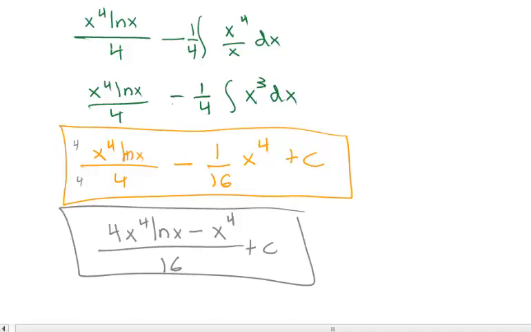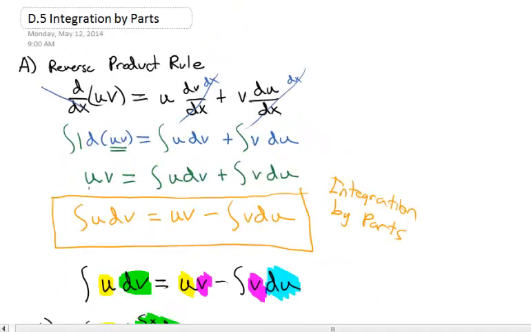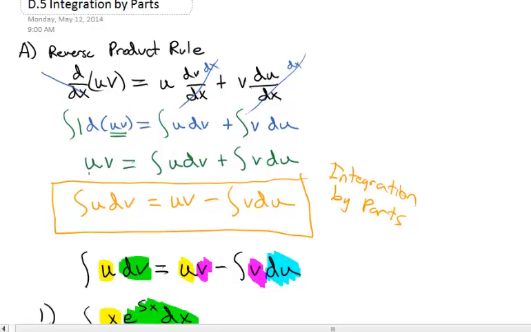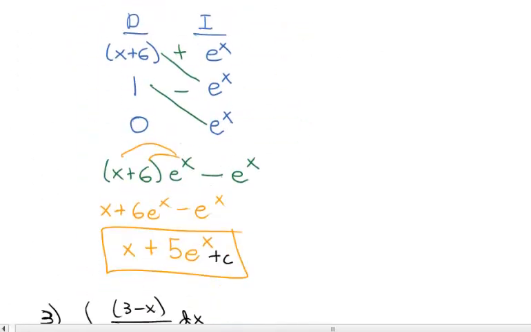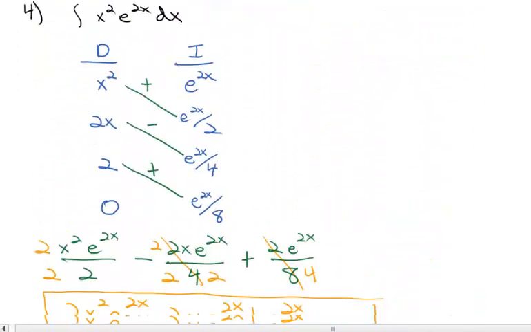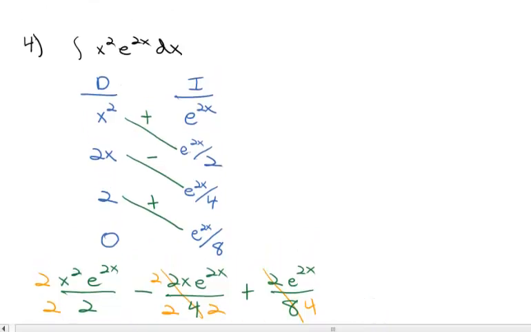So integration by parts. Two ways to attack it. One, we can use the formula, the integral of u dv equals uv minus the integral of v du. Or we can use the table method. We could use the table method where we put the derivatives in one column that are going to go to 0, the integrals, so the rest of the problem, in another column. Hopefully those will be easy to take integrals of. And then we alternate the signs down the diagonal to get our final solution.